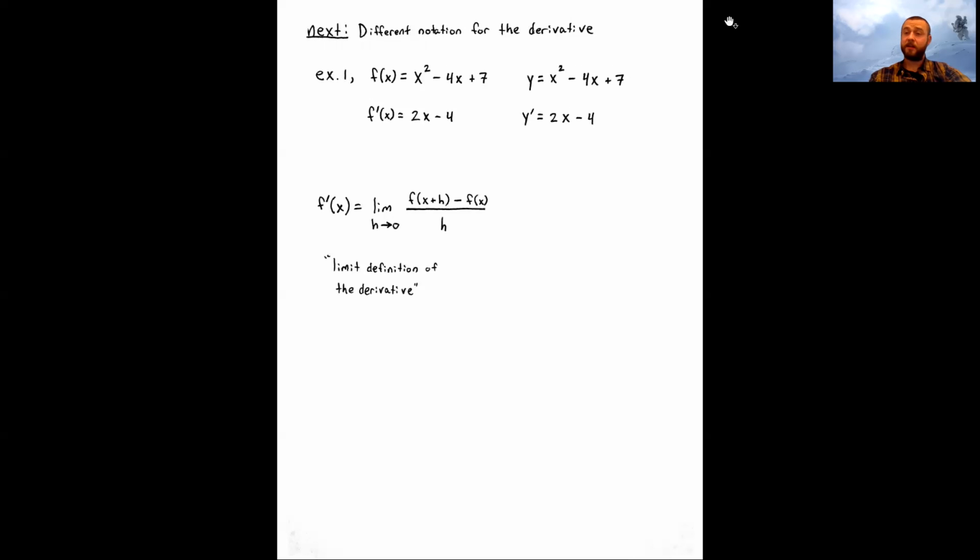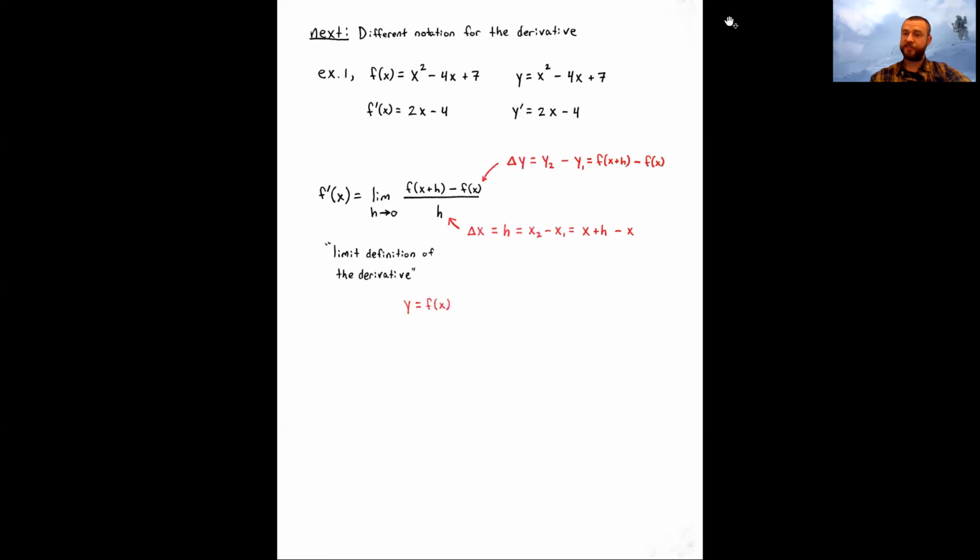Now let's go back to the limit definition for f prime of x, the limit definition of the derivative. Let's reword and repackage some of this notation. Now we're going to switch and think of our function as y instead of f of x, replacing f of x with y. We're going to introduce notation here, so it's easy for me to lose you, my students, going through this. Some of you might be comfortable with it though.